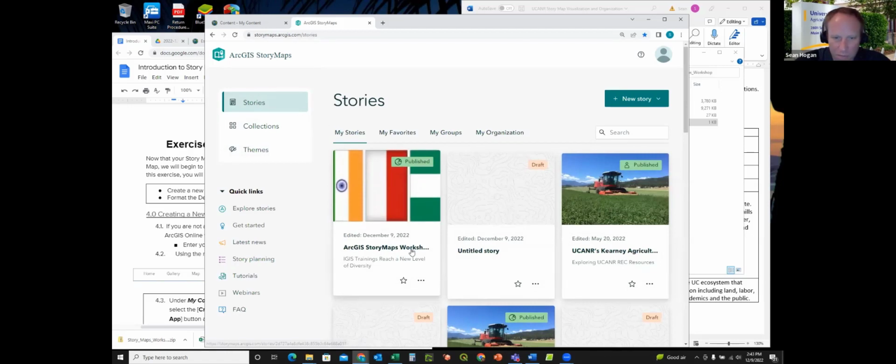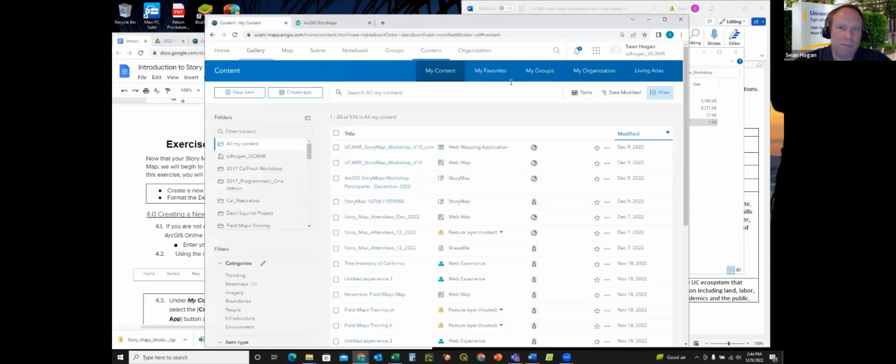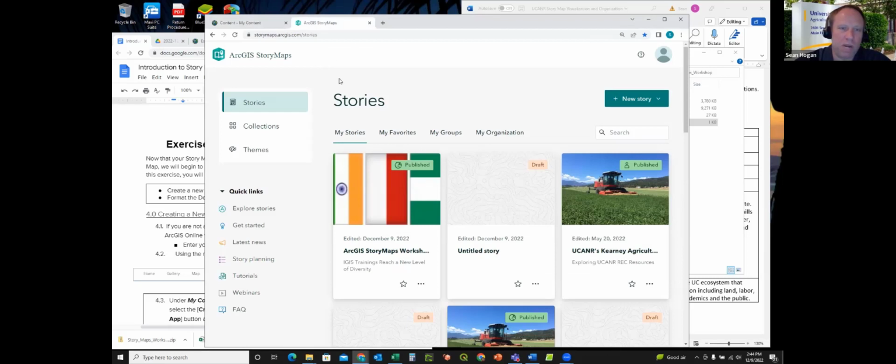So is there anybody behind right now? Has everybody got a chance to get here? Make sure to throw in the chat if you're lost. Good, because this is one spot where, when we come back from breaks and we jump into it, sometimes people lose track of where we're at. So from here, we'll use the nine dots to bring up our story maps.